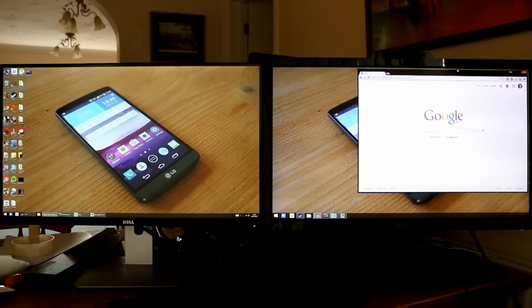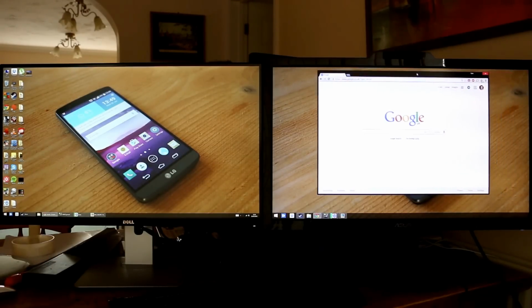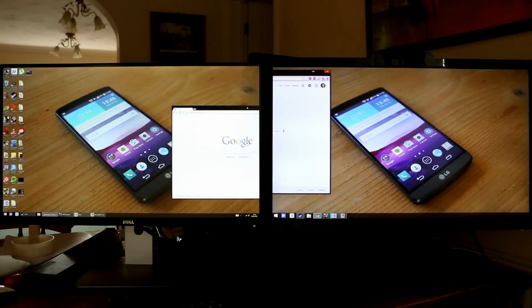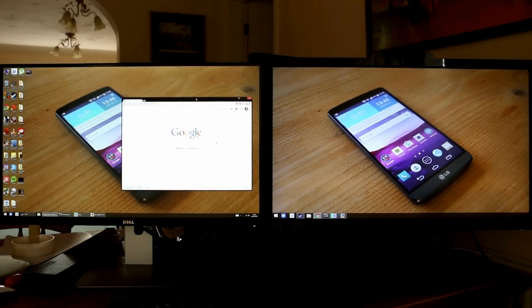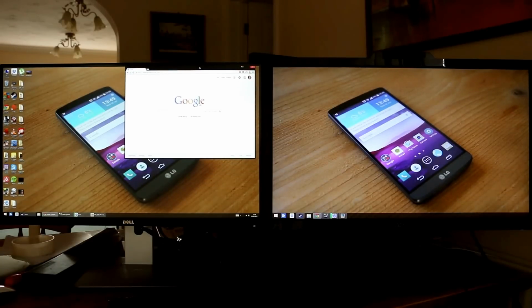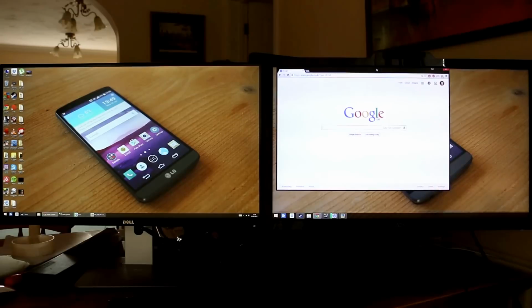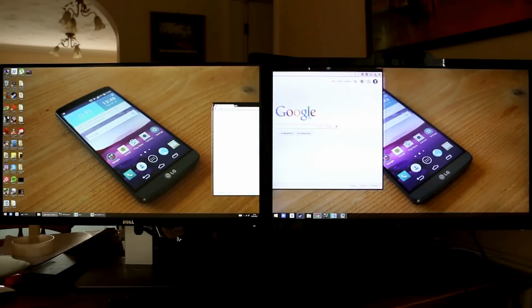So on the right, we start with a Chrome browser. So this is on 1080p at the moment. And if we drag that over to the Dell, which is 1440p, we'll see how much extra space we really do get with that high resolution. I've been living with a 27-inch 1080p monitor for quite a long time now, and the step up to 1440p at the same screen size is huge, and you just get so much more done.